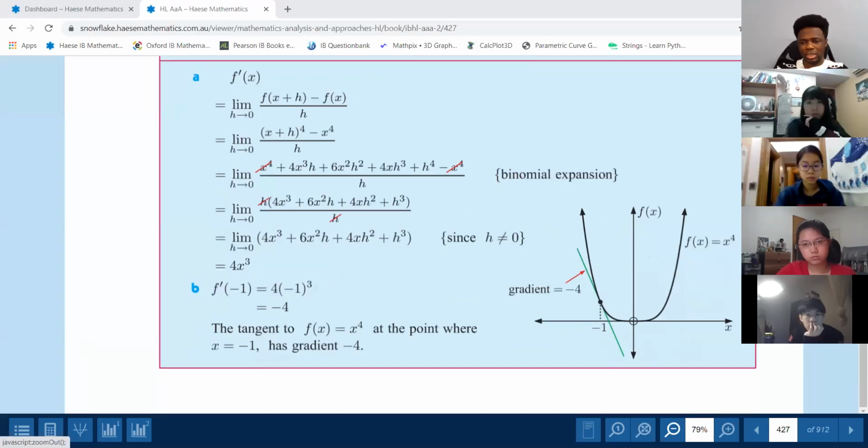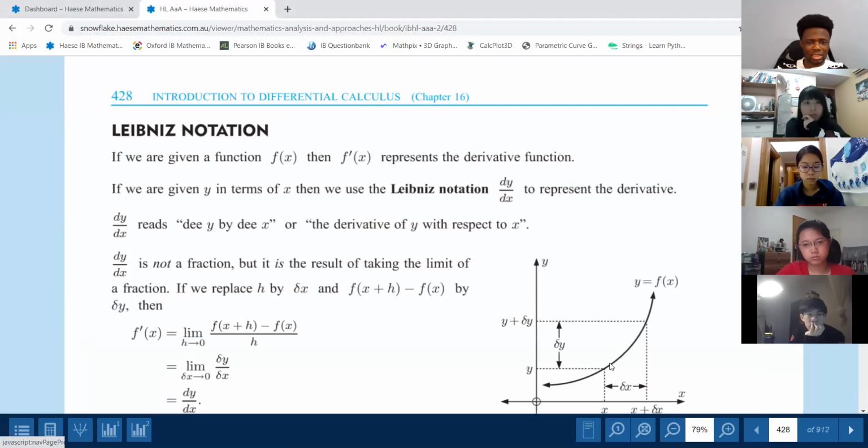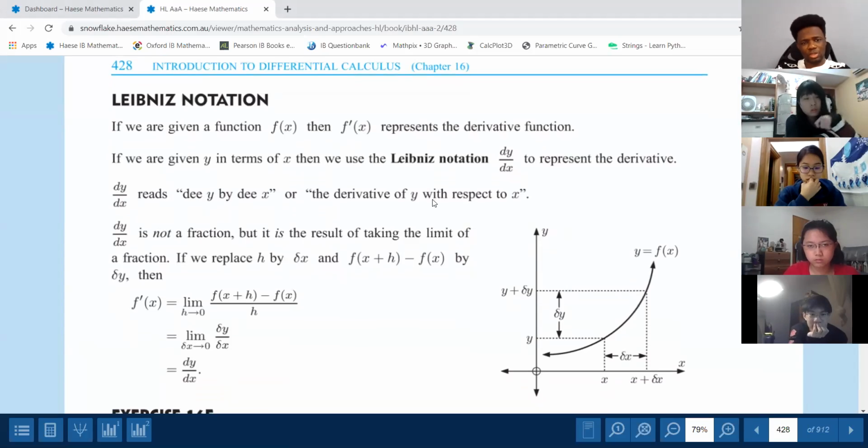Now, so that is that about this. It's a short class, like I said. Now, let's look at this. So Leibniz came up with a notation. I want you to also put that in your notes, like a continuation of what we did yesterday. By Leibniz notation, if f of x is a function, we know that f dash of x represents the derivative of the function. The Leibniz notation is that this f dash of x is written as dy dx. Most of you must have heard dy by dx; it is the same as your f dash of x. It's just the general notation given by Leibniz.